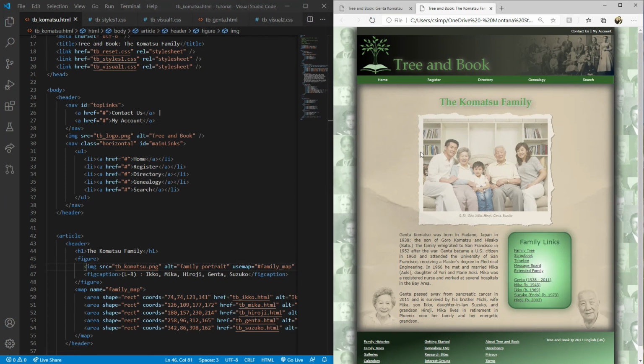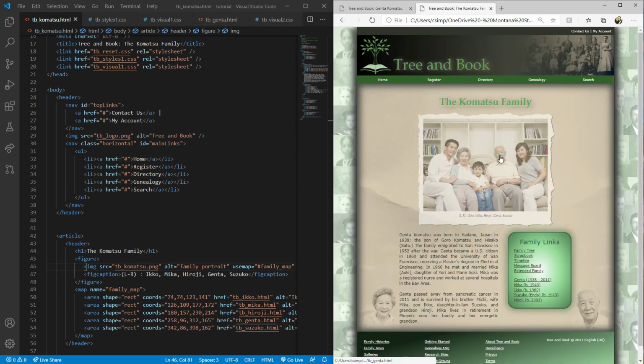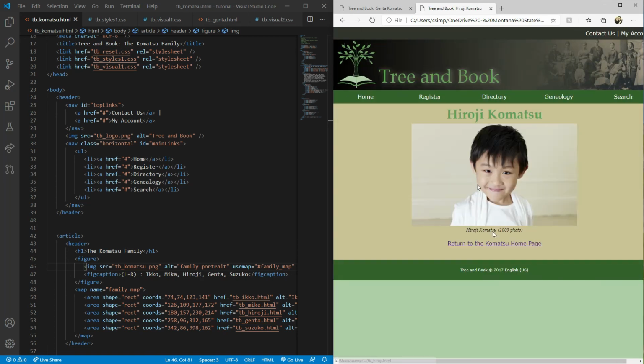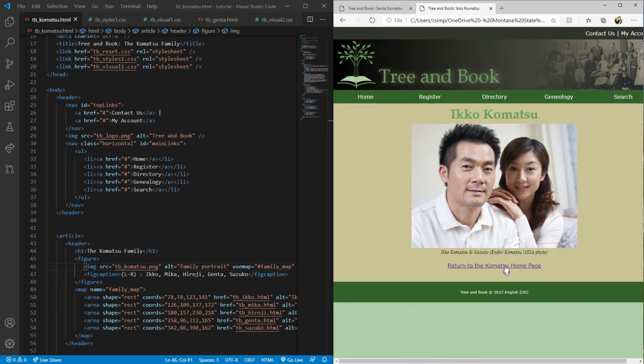Now, if I take my mouse and I hover over, you'll see that my mouse goes over and then it turns into a hyperlink. So it takes me to his page. Each of them does. So I can go over each of the different pages and click, and it'll take me to her page. And I can return. I can click on Grandpa, get Grandpa's. I can click on Little Boy, get his page, click on Grandma, go to her page, and then go to Dad and get his page.